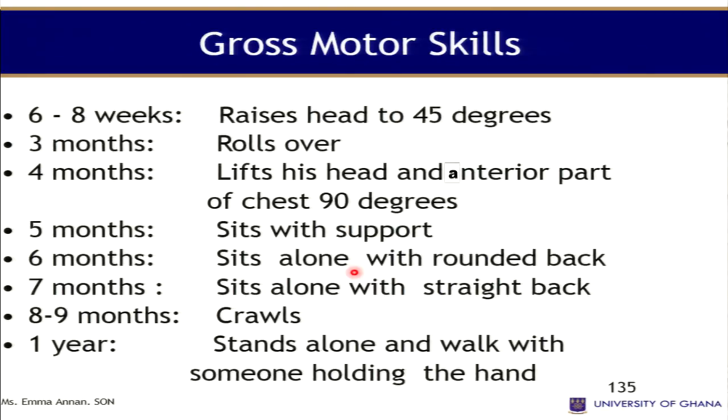At 8 to 9 months, the child crawls. Somebody told me that the child started crawling around 7 months. Yeah, there's no problem with that. At 1 year, the child stands alone and walks with somebody holding the hand. Some children can stand alone around maybe 1 year, 3 months, 1 year, 4 months. But we are worried when the child is about 18 months and can't stand alone. You need to educate the mother to seek medical intervention.